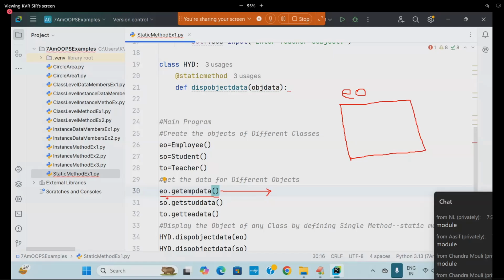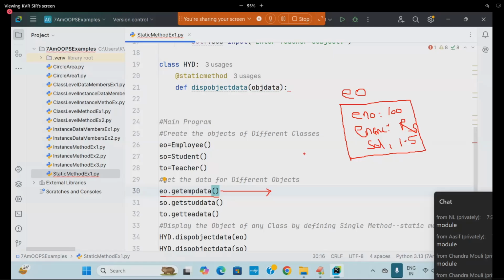What does this EO contain? It is containing ENO colon, the value which you are entering, 100. Next is ENAME colon, what you are entering, and salary, 1.5 for example.